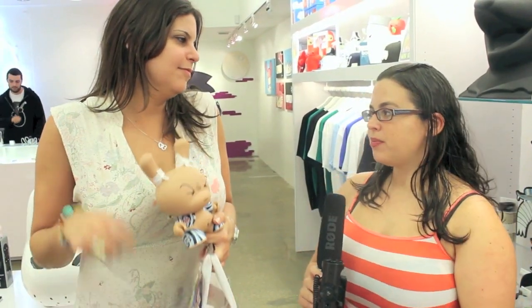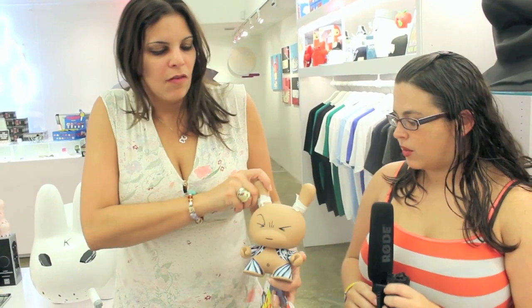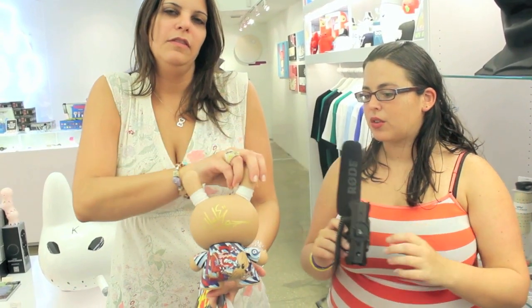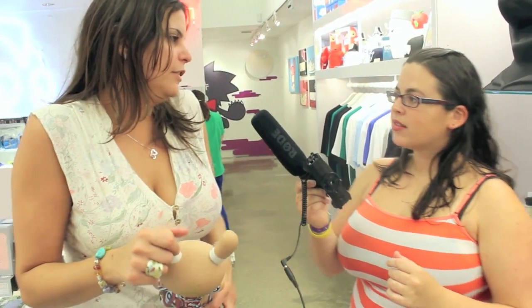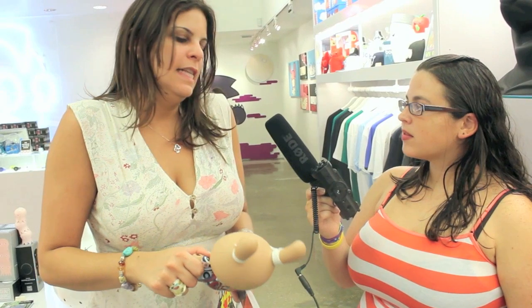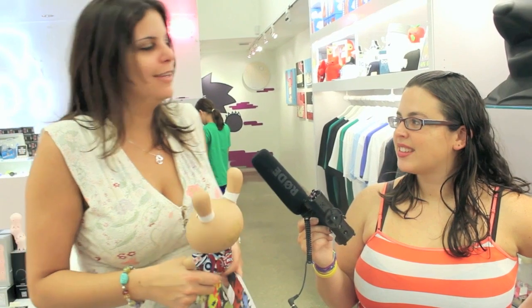Now I'm speaking with Jen. She came here for the signing. We're looking at this very interesting figure — it seems to be quite an old figure, an old Huck G piece. I heard there's a good story behind this piece. Basically, I work at an advertising agency, and somebody was leaving the company and they left this piece to someone who doesn't collect toys but knows that I do. So they're like, 'Hey Jen, they left this for me, it doesn't mean anything to me — do you want this?' And I'm like, yeah, I want this. And they had no idea what they just gave me. So that was a beautiful story.